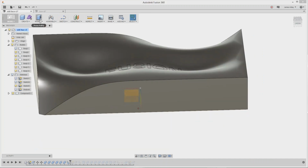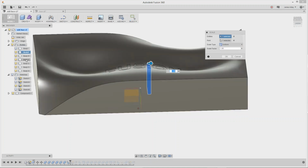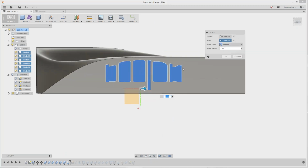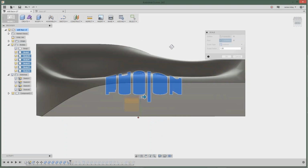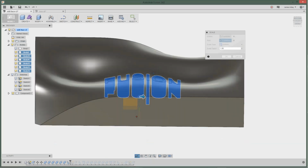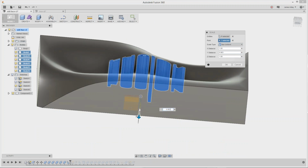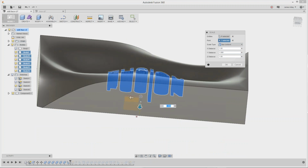So we're going to go back and hit Modify Scale. And we're going to select every piece of that body. And we're going to change our point, because right now our point is here. So if we scale this, it's going to scale in this weird direction. We want to make sure we have our point selected at our origin. So that way everything is off of the same origin point. Then we want non-uniform, and we want to scale it in this direction. See what that does now? It's scaling everything in a crazy direction here.